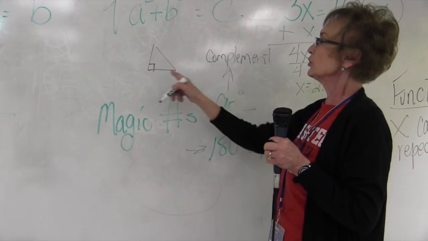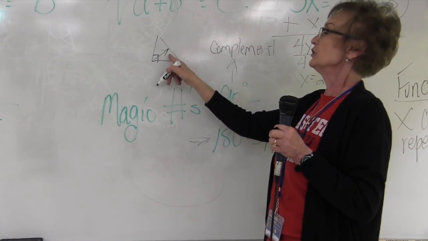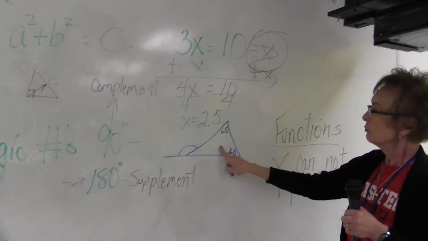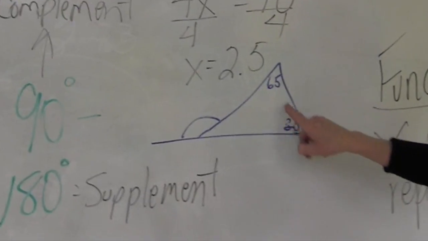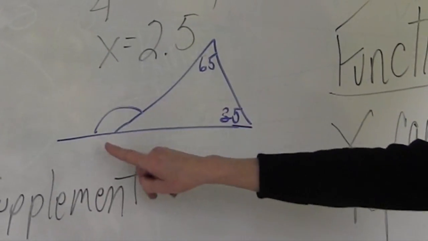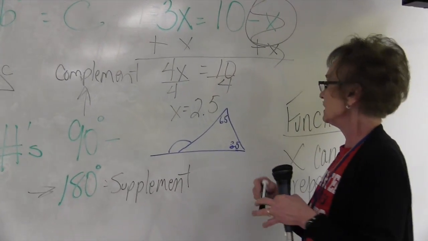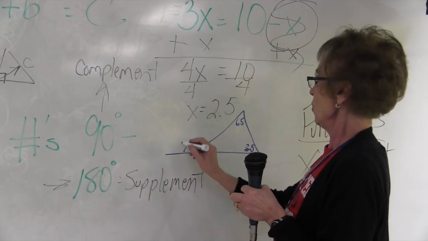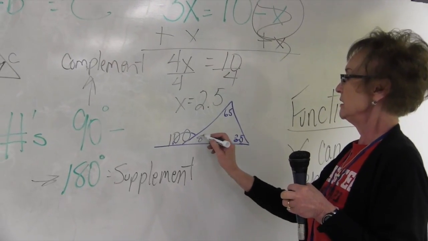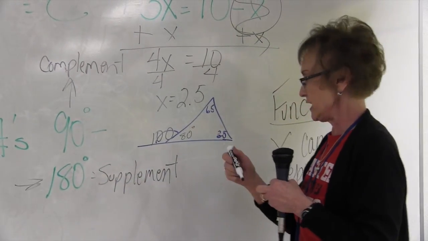Okay? Complements are two added together that make one. And let me, while I'm doing this, shoot your arrow. You will always hit the C. Okay? Remote angles. These two added together are going to be this one. Okay? You can also find out how much this one is by subtracting this one, because 65 plus 35 is going to be 100. My magic number is 180. 180 minus 100. Okay? Remember, those three added together will also add to 180.